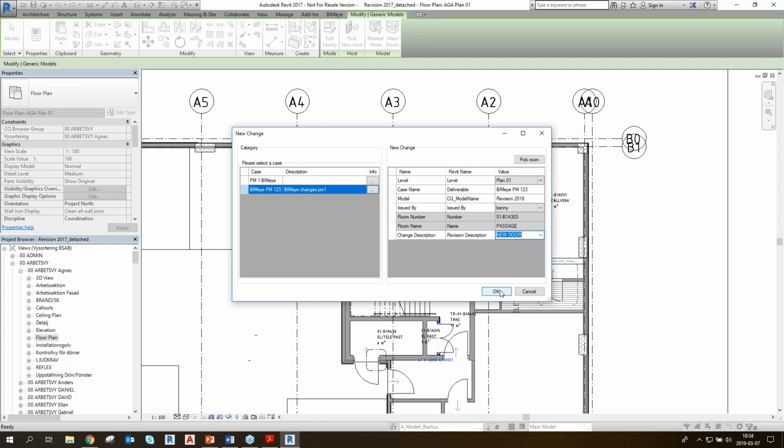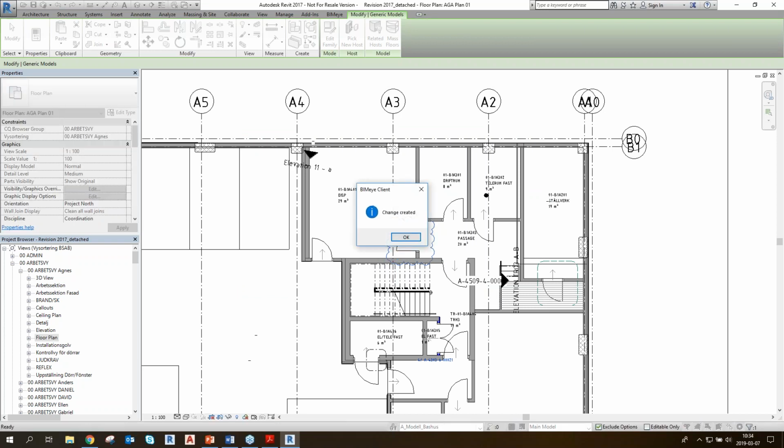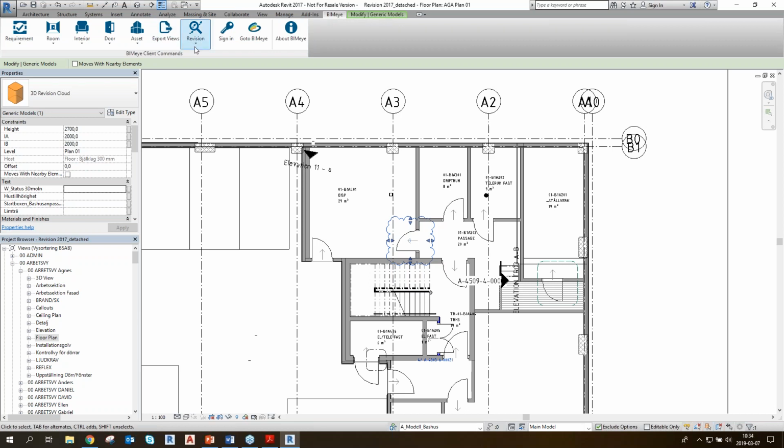And I will hit OK here. Now hit OK over there, and I will update my parameters.